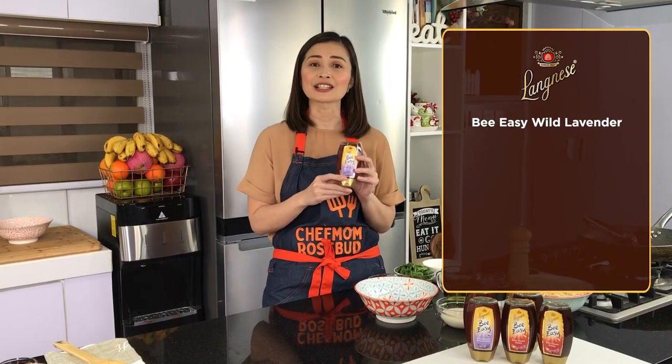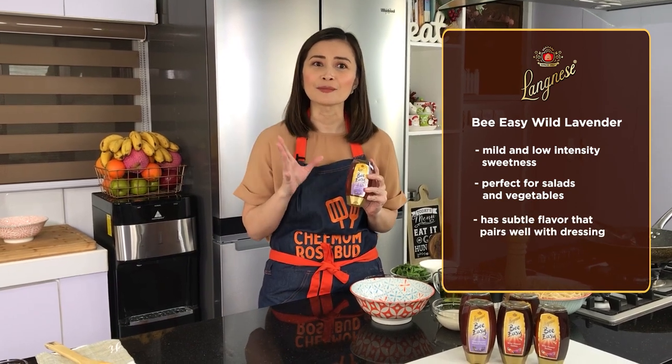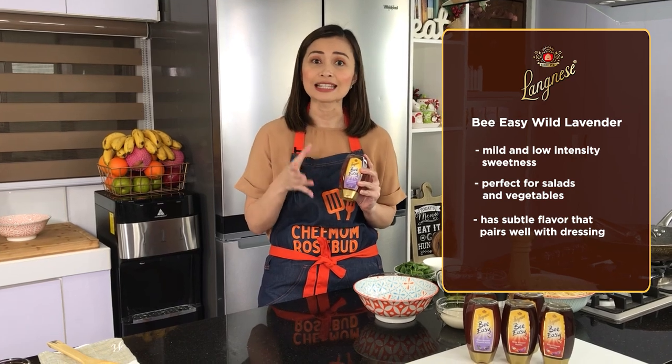Ang ating Langnese Be Easy Wild Lavender has a mild and low intensity sweetness. This is perfect for your salads and other vegetables. Meron siyang subtle flavor that pairs well with any kind of dressing or as a vegetable glaze base.